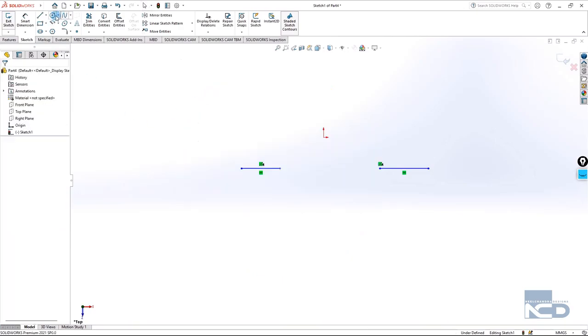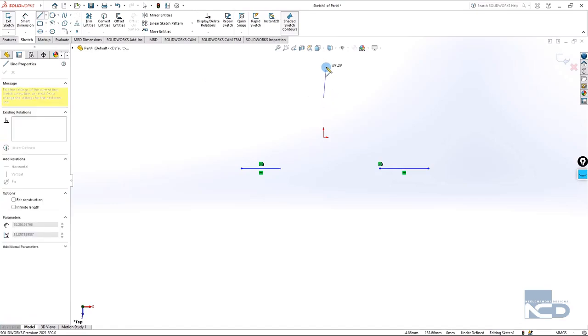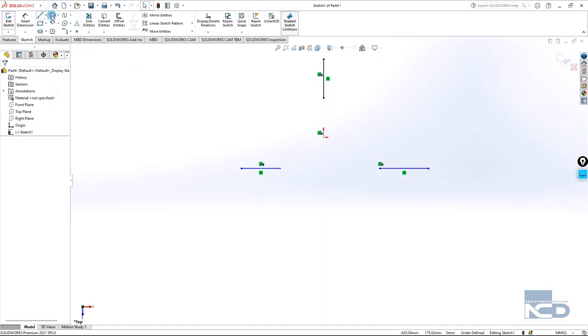Similarly, we have another option on the circle which is known as the perimeter circle. For the perimeter circle, we require 3 points over here. Just go for the perimeter circle, and over here you can see that instead of asking you for the center point, it will ask you for the 3 points on its circumference or the perimeter.